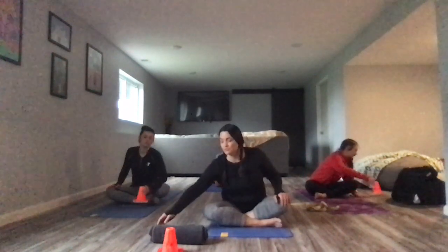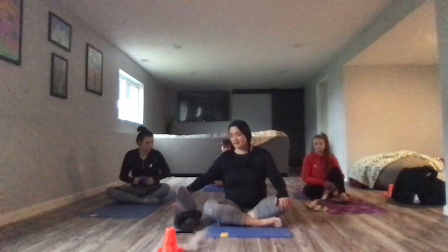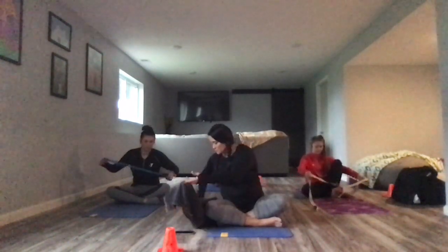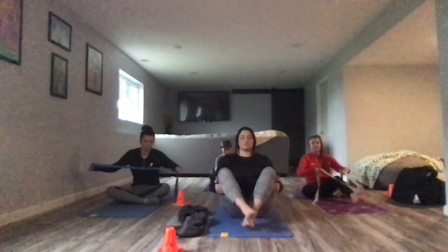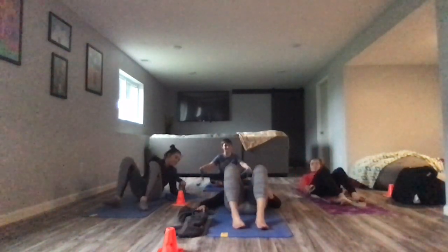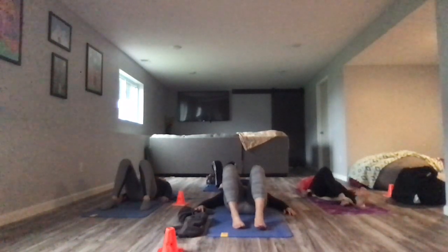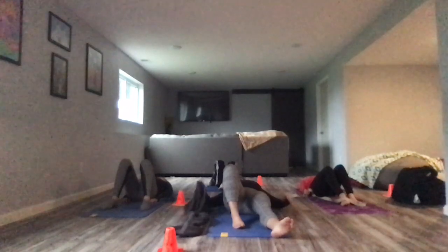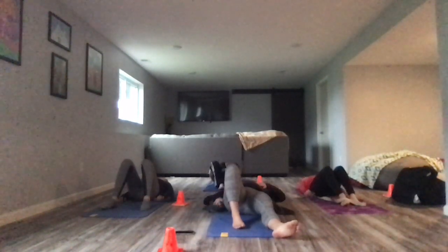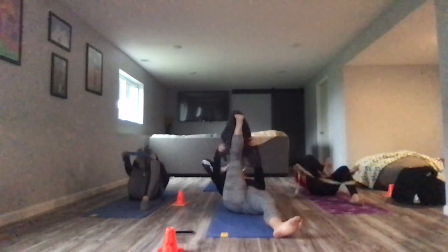You're gonna grab your strap and keep close to you as we roll down. If you don't have a strap, a towel works well, so I'm gonna use the towel today as my kids use their strap. So drop the feet gently, roll yourself down nice and slow, one vertebrae at a time. Now grab your strap, placing it onto the arch of your right foot.